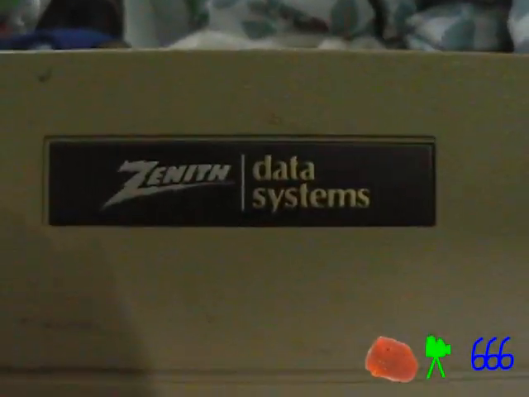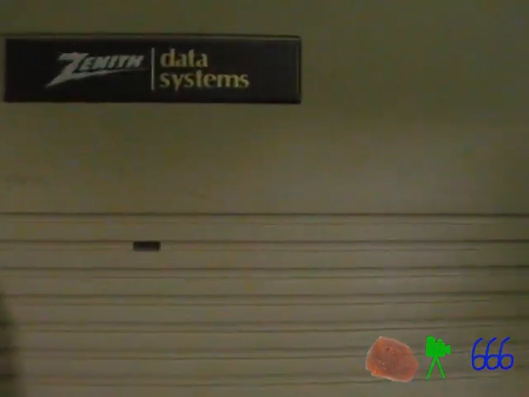What we have here is an incredibly sad-looking Zenith computer. You can see a singular light there at the front. That's a power LED, I'd assume, anyway, if there's even an LED behind that, which I think there is. It's got two bays. Only one of them is full, the other one is empty. There used to be two floppy drives. This is actually an XT clone.